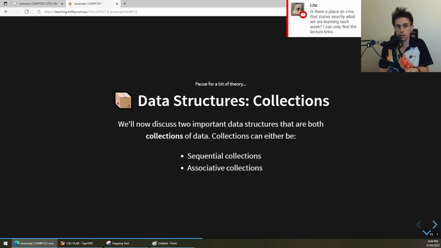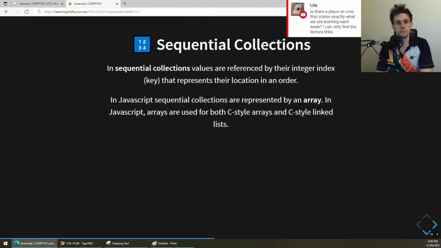They're all different ways of storing collections of things. Two important types of data structures, like two different ways of categorizing data structures, are either sequential collections or associative collections. Now, in a nutshell, sequential collections are arrays and linked lists. Associative collections are structs. And this is kind of important to think about academically before we look at the code.